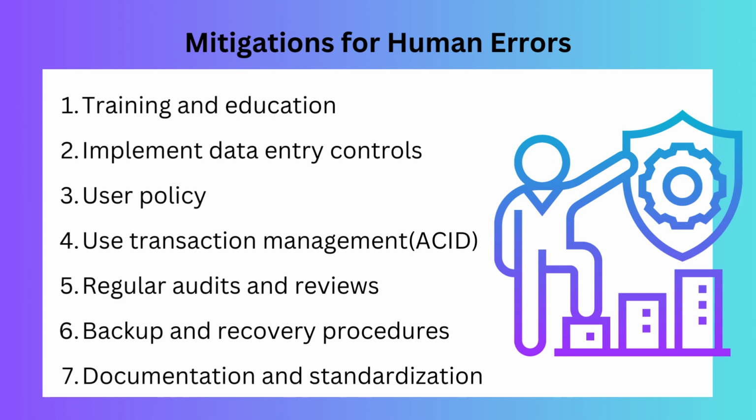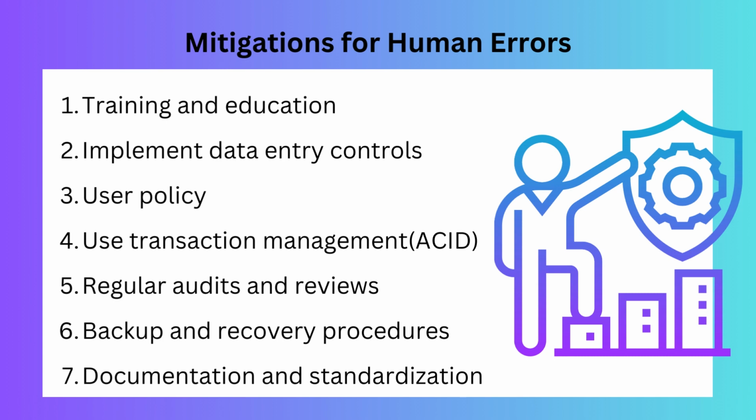Implement proper transaction management practices to ensure atomicity, consistency, isolation, and durability properties of database operations. These four are known as ACID properties. The word ACID comes from the first letter of those four properties mentioned, which are atomicity, consistency, isolation, and durability. So this helps safeguard logical integrity and provides a mechanism for error recovery.